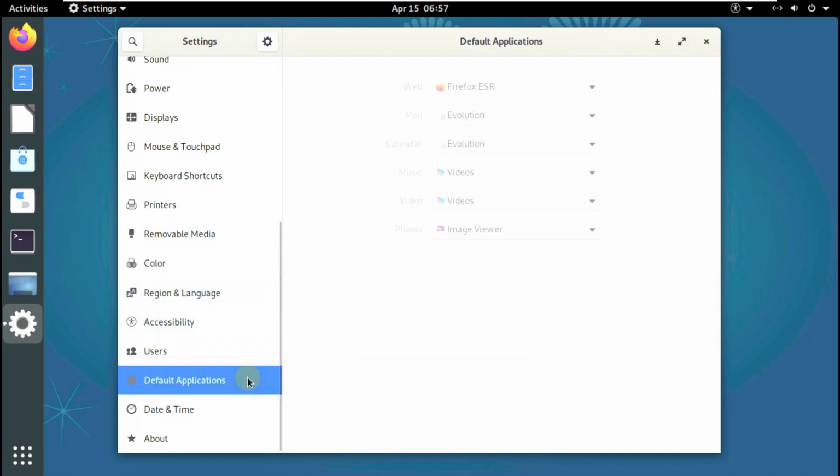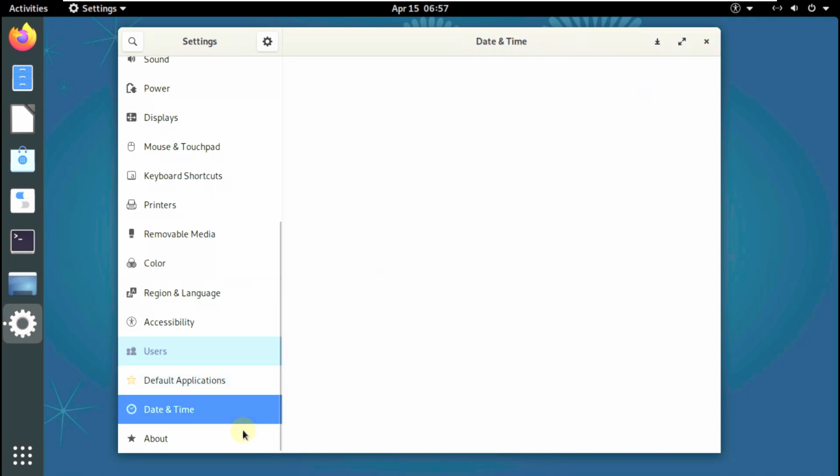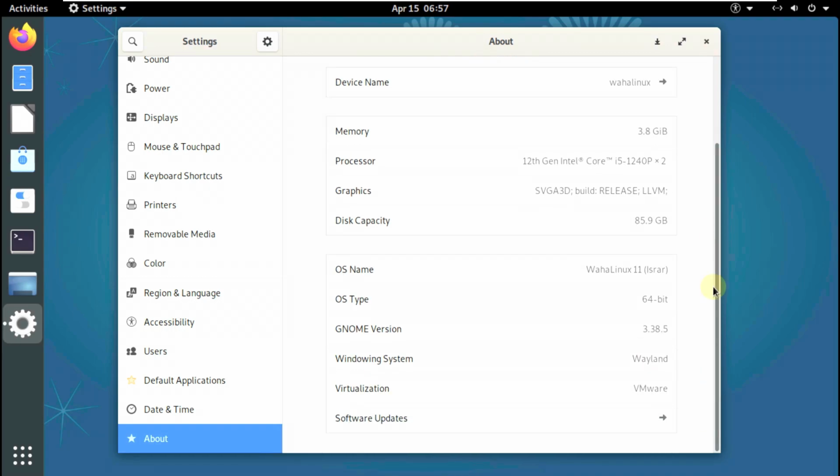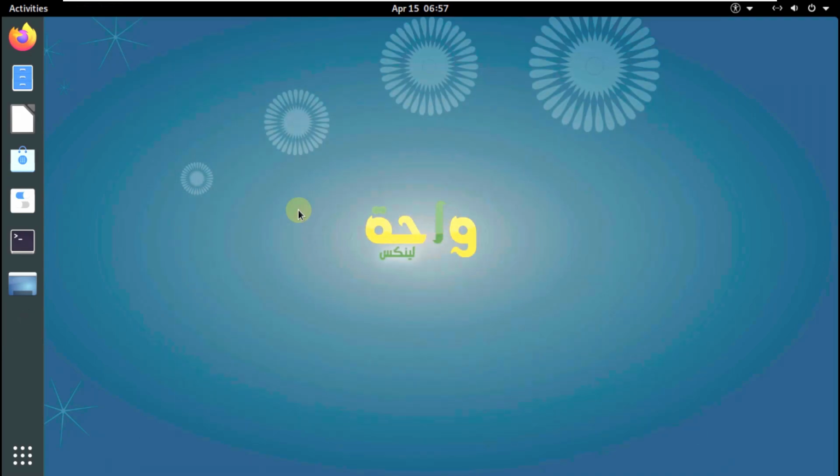Again, there is not much information about this Linux distro, so it's clearly up to you. If you want to use it, you can use it. If you don't want to, it's up to you. And the version of GNOME is also the older version, and it's Debian 11. Now the latest version is almost Debian 12 bookworm, so I don't think a lot of people go to this Linux distro. But if you want to try or test it, you better try it in a virtual machine, because it's a good idea to use virtualization like VMware or VirtualBox.